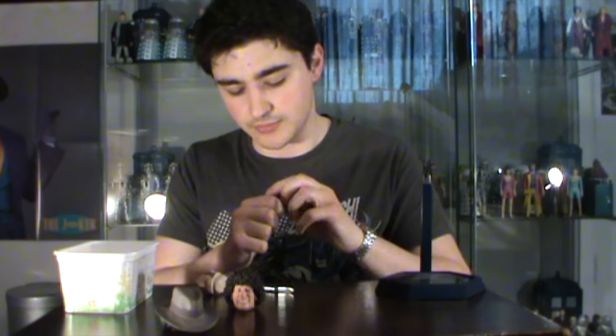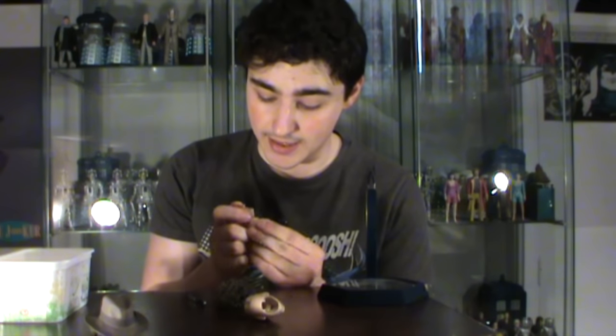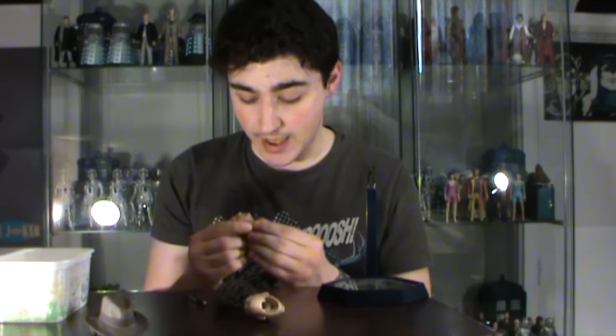It shouldn't be too difficult now that it's out. If it doesn't go in, just use the boiling water. There we go - that's now in the neck. And here is the new smiley head. Finally got the neck back into the head. It's taken about 20 to 25 minutes to do that. Couldn't force the peg straight into the head - there's just not enough there for you to get a grip on. So I tried to sand down the peg a bit, and also sand down the socket of the head itself. Now that the head's back on, let's put it back into the body.